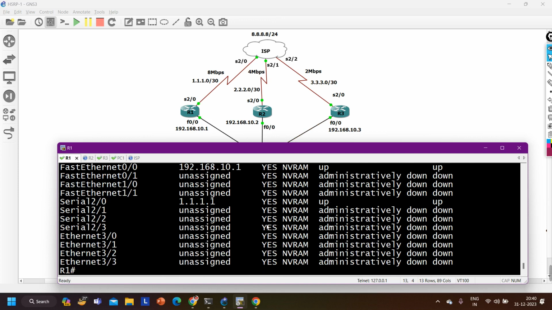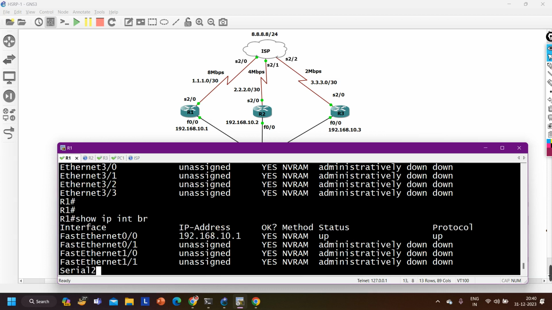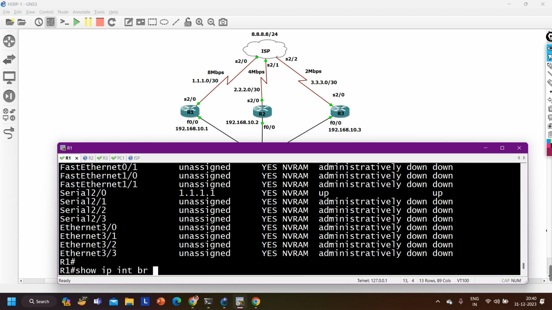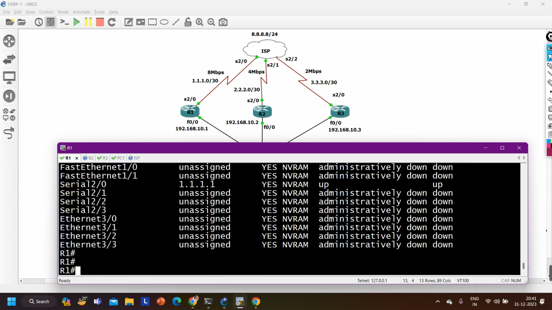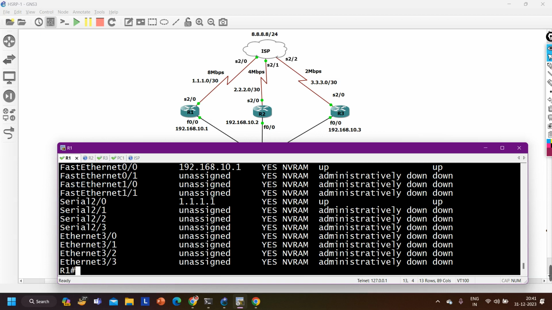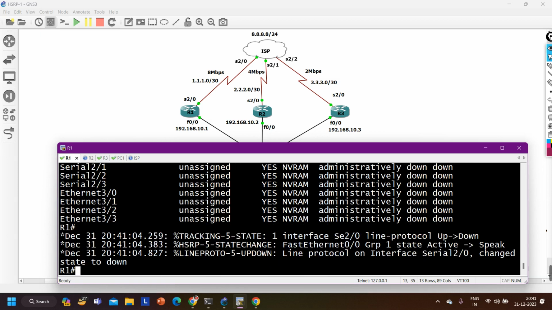Soon you will see the line protocol of this interface go down. Okay, now you can see line protocol is down.